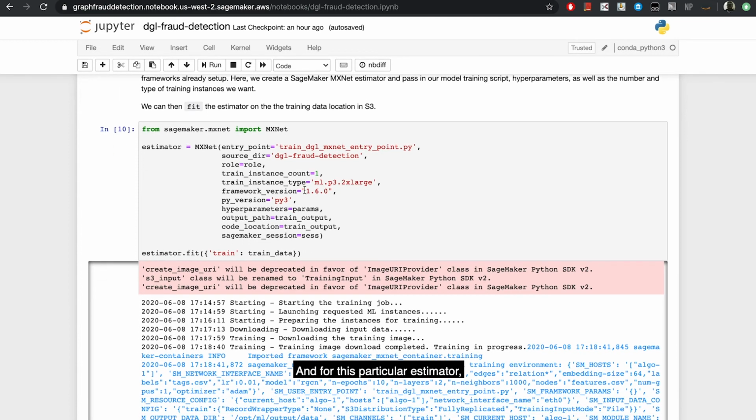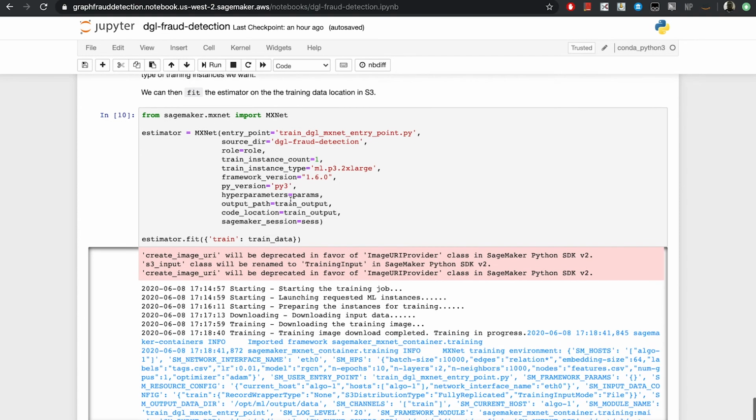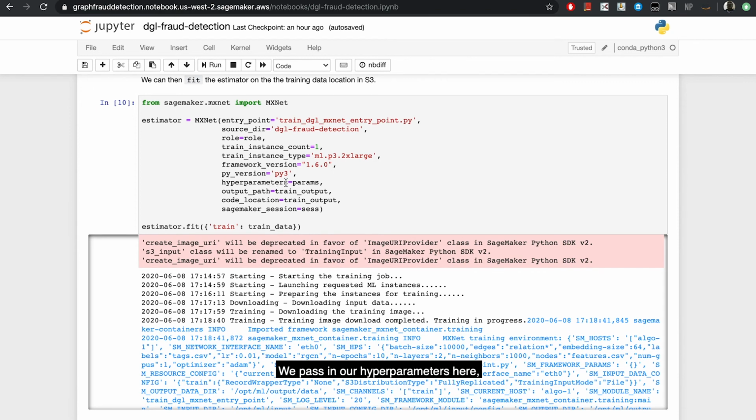For this particular estimator, we're going to be using a P3 2xlarge, which is a GPU enabled machine. And we want to use 1.6, which is the most recent version of MXNet available on SageMaker. We pass in our hyperparameters here, and then we also pass in where we want the estimator to store the training outputs and where we want the estimator to store the code that is used on the estimator.